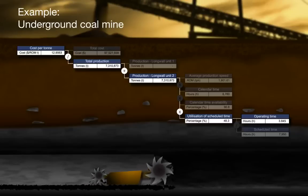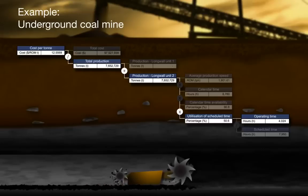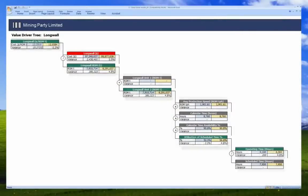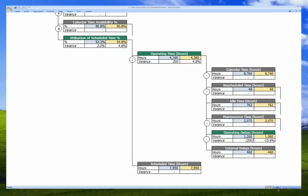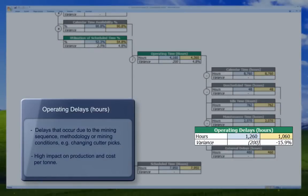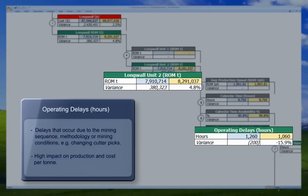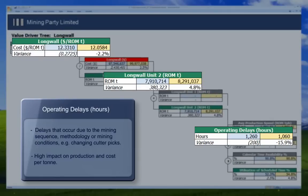Because the model was designed to consider specific mine characteristics such as plant constraints, geology and mine planning data, it allowed staff with limited mine planning experience to run large numbers of operational scenarios. In this example we can see that implementing a small change to improve the longevity of cutting picks on the longwall shearer can decrease operating delays by 200 hours, increasing production by 380,000 tonnes per annum and decreasing unit costs by 27 cents per tonne.